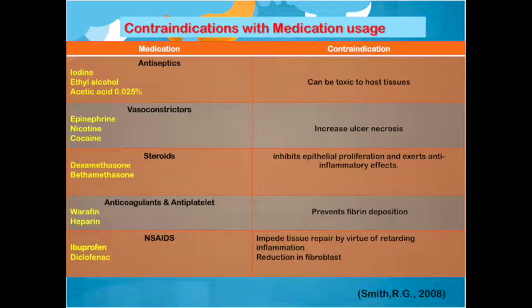Anticoagulants. Warfarin inhibits hepatic synthesis of vitamin K factors, which are responsible for the normal clotting of blood. This is a contraindication for wound healing as it slows down the healing process. Heparin, along with cofactor antithrombin, inactivates thrombin and other factors, which inhibits fibrinogen conversion into fibrin. It has been speculated that both these medications delay wound healing due to the lack of fibrin formation.